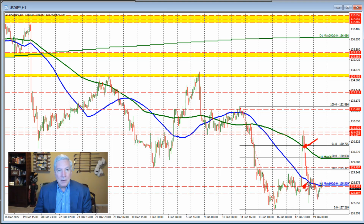And then we fell below the 100-hour moving average here, and after finding support against it briefly, and not being able to get back above the old low through here, the 38.2% retracement right through here, and these highs right here as well, the inability to do that on this move to the upside sent the price back below the 100-hour moving average, and we ended up rebounding into the close and back above the 100. But as you can see, we're trading above and below that 100-hour moving average.